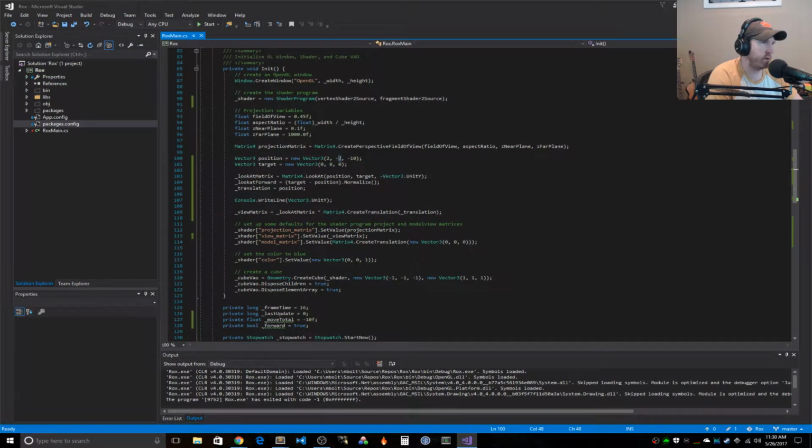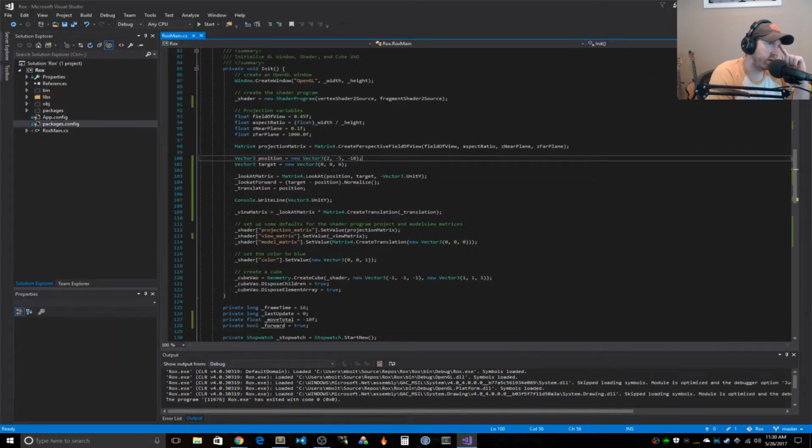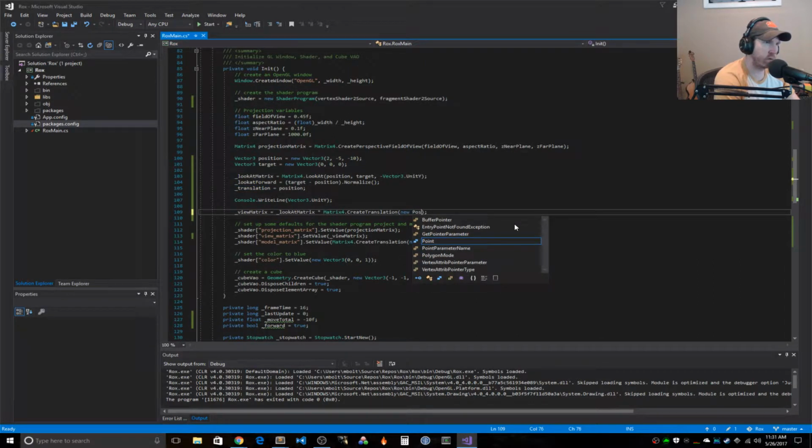So I wonder why my axis is flipped. So if my translation, I wonder if that look at matrix is actually a translation and rotation. Let's try that. Let's see if that's what it is.